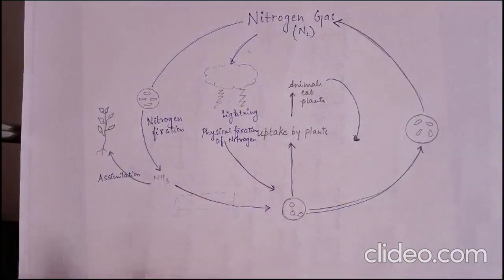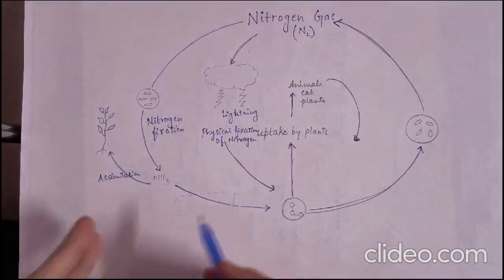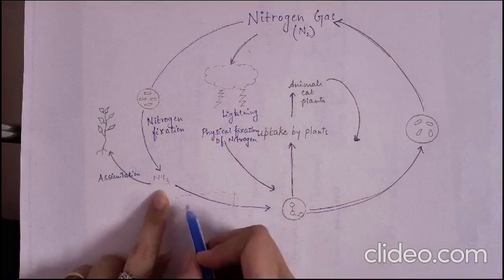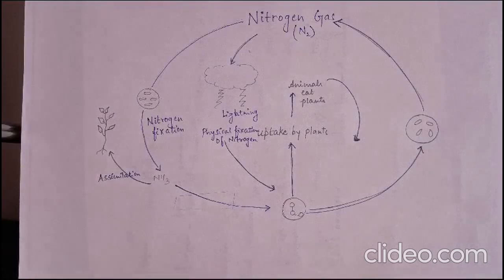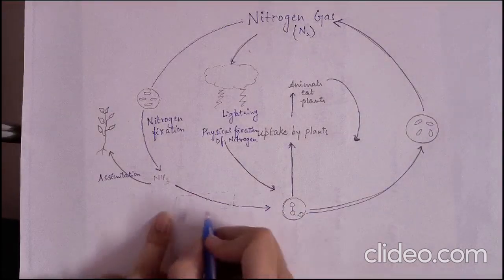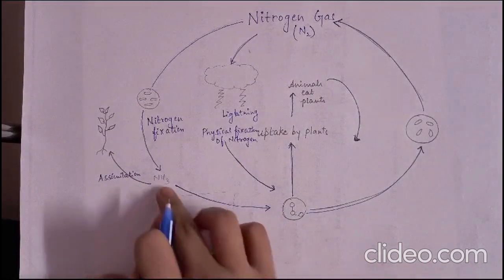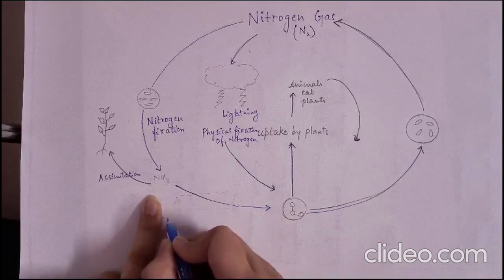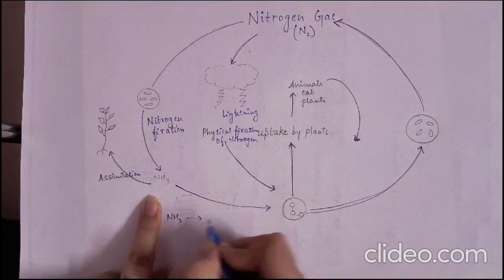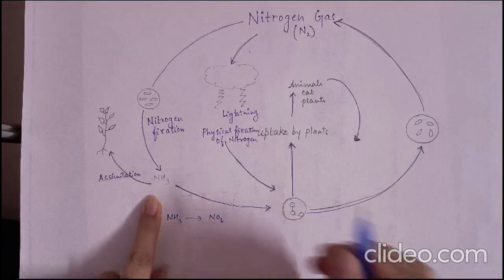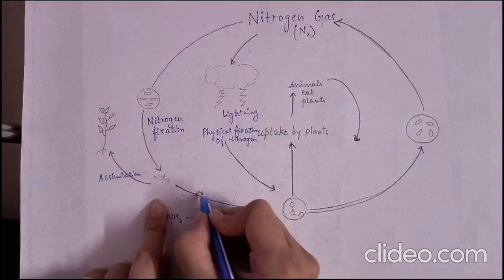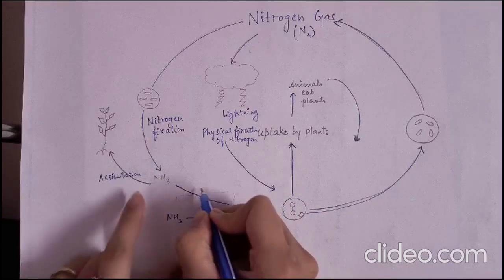Now, as I told you, not all of the ammonia is utilized by the plant. Some of the ammonia is converted, because there are many plants which prefer using nitrogen in the form of nitrates, right? So here comes another kind of bacteria. What do we call them? Nitrifying bacteria, right? So here again we have nitrifying bacteria which are going to convert this ammonia into which form? Into nitrates, right? So here the conversion of NH3 into NO3 minus, right? Nitrates. Clear? This process is known as nitrification.